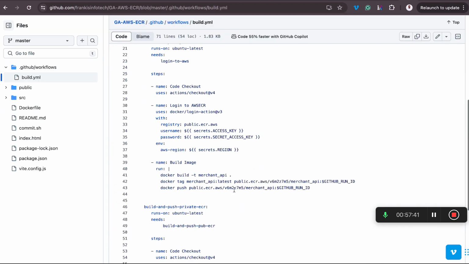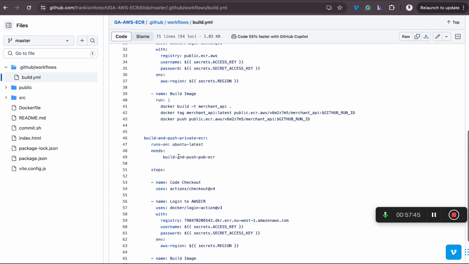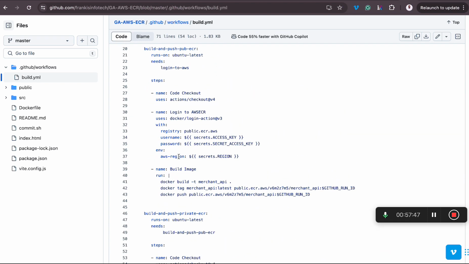So yeah, guys, this is the full code on how to build and publish your Docker images to AWS Container Registry, either the public ECR or the private ECR.